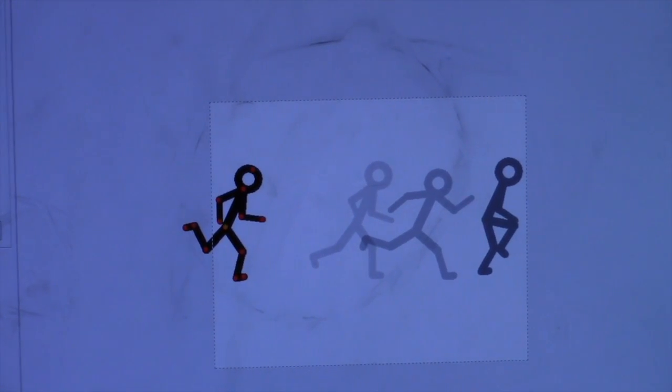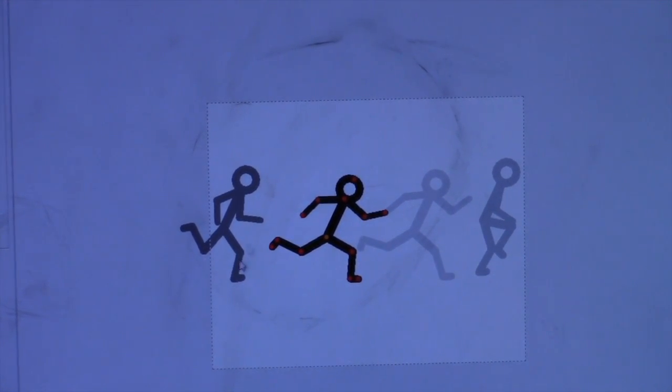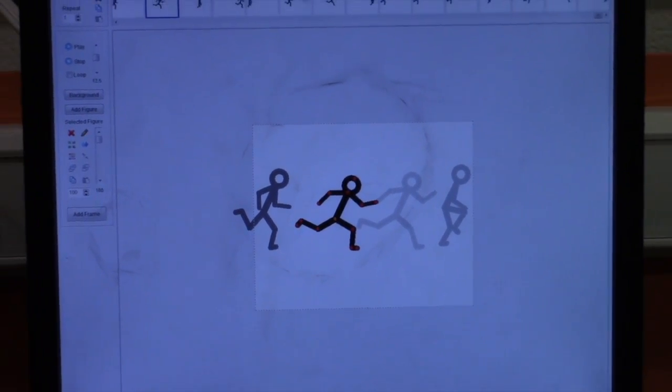This is my running animation that I did. It only takes like three steps — one, two, three. And this one is just a shadow. You have to put his leg up here and you have to move him constantly for him to make big movements in order for him to run.